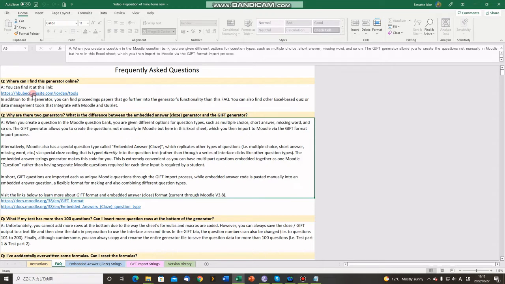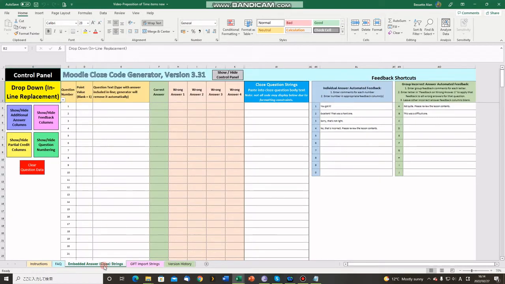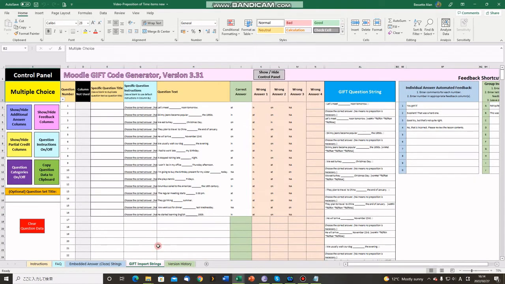At the very top is a link to the website where I got this generator, so if you need to download another copy, you can always go right here. Embedded answer close strings, I never used that, and this is the one that I've always used, the gift import strings.